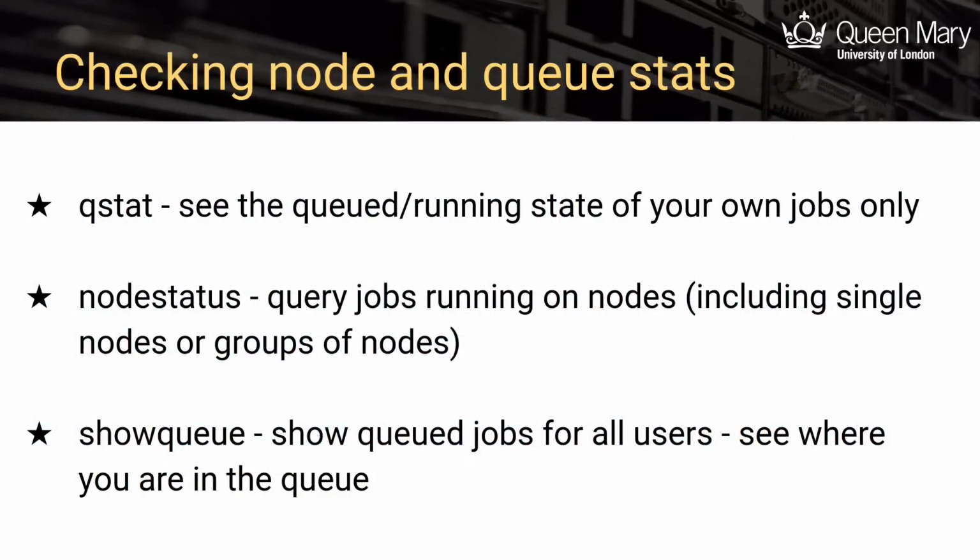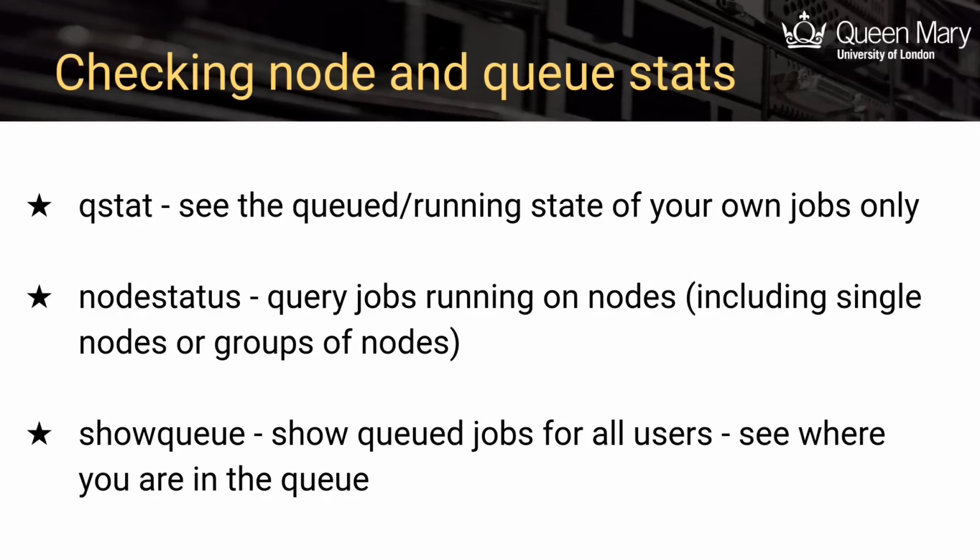There are some utility scripts available on Apocata to check the status of your jobs, the compute nodes, and the queue, which can be useful for you to check how your job is progressing or an idea for when your job will start running. To check the status of your queued or running jobs, run the qstat command without any options or arguments.